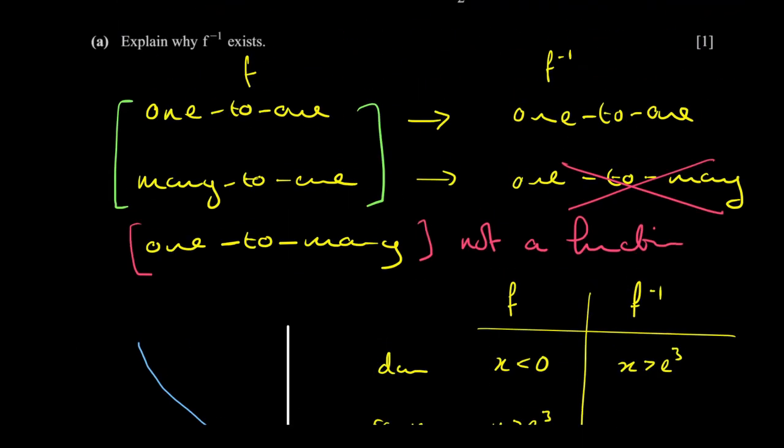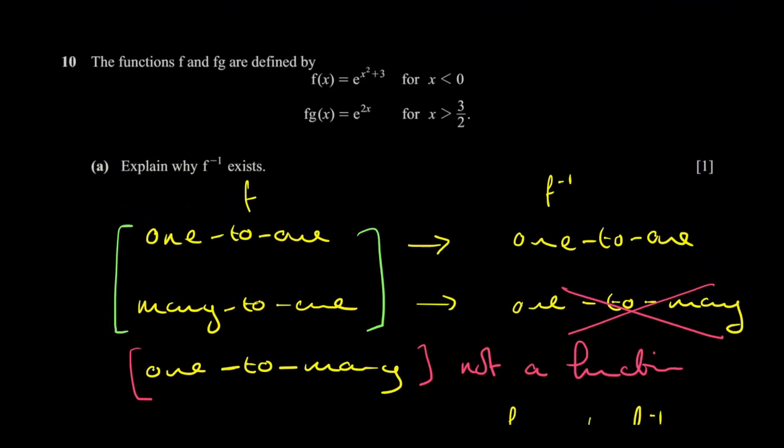Okay, then part C: hence find and simplify an expression for g of x. Well, let's think about this whole concept of a composite function, because in part A we haven't got g, we've got f of g, isn't it? So what does f of g mean? It means that we take the function g and we put it inside of f of x. So we take the whole function g and stick it inside f of x.